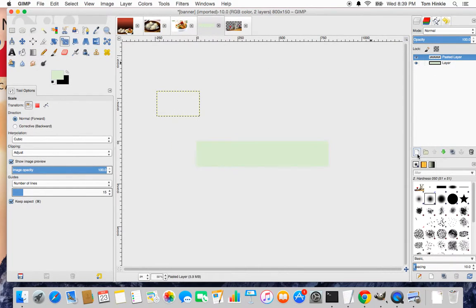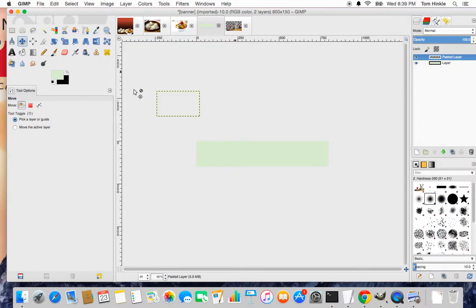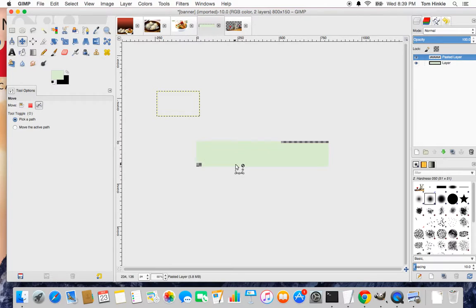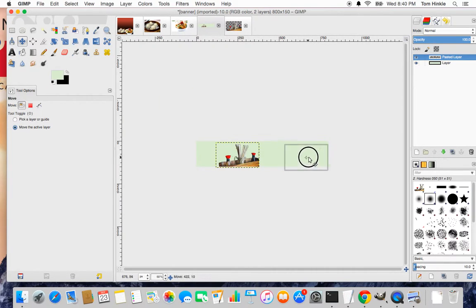If I make it a new layer, choose the Move tool, I'll be able to, oopsie daisies, move the active layer, grab that guy. Lovely. And now we just put that right in there.